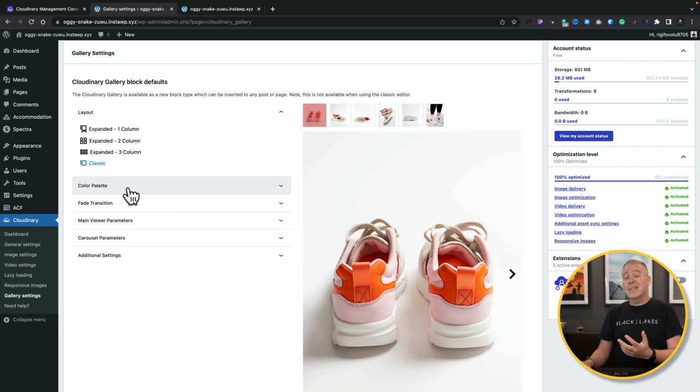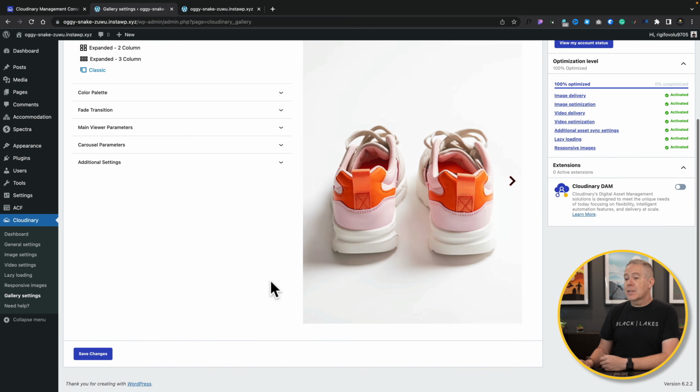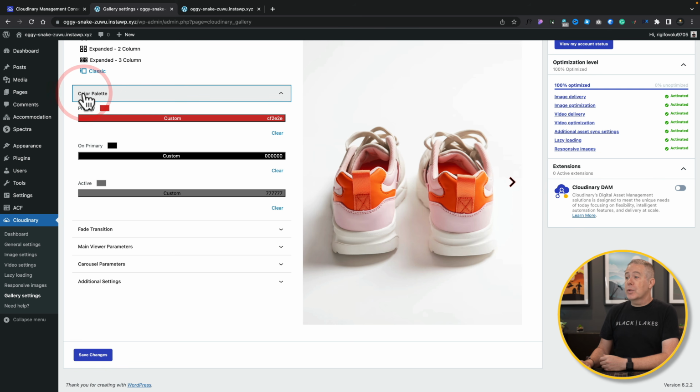And you can also easily come in and customize the colors, everything to do with this, to make sure that it is in keeping with whatever design you're using. Great if you want to use this alongside any kind of products. You may be customizing the look and feel of how a WooCommerce site works, where you could use this to create your own custom galleries inside the Cloudinary platform and then deliver directly from Cloudinary. So that's basically what the plugin offers inside WordPress itself.